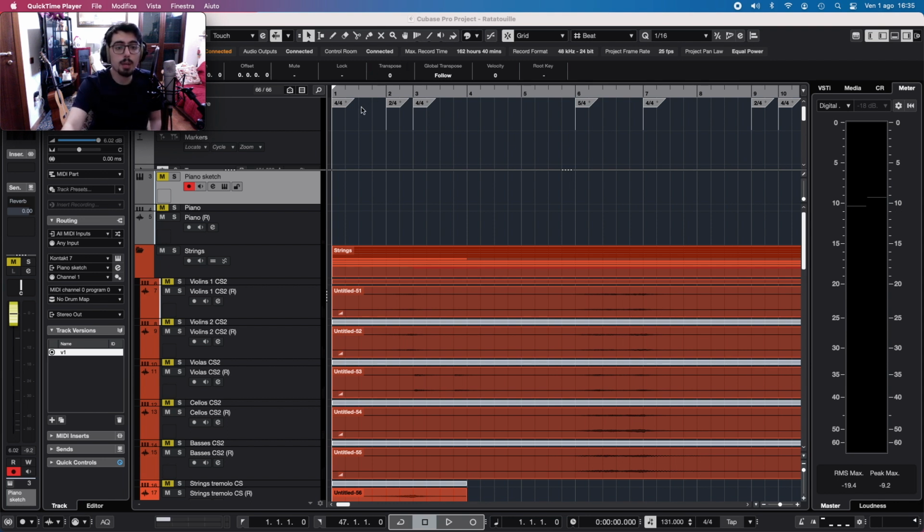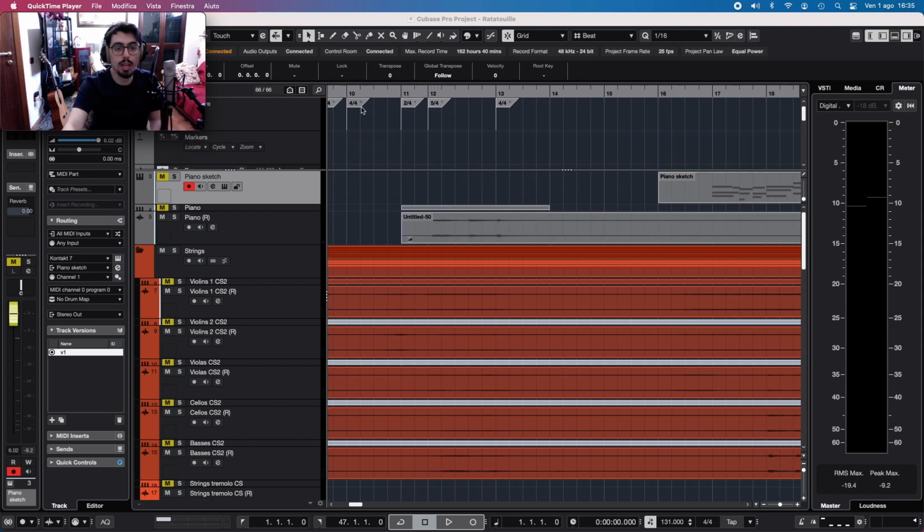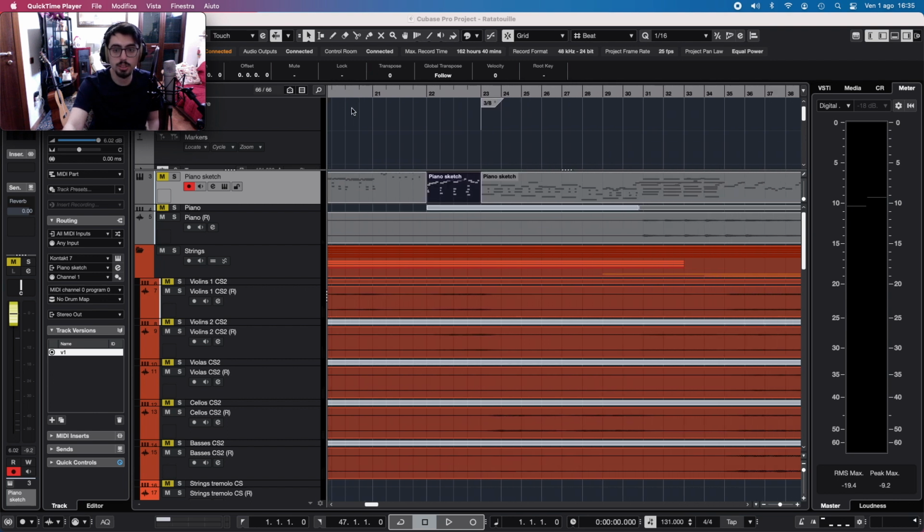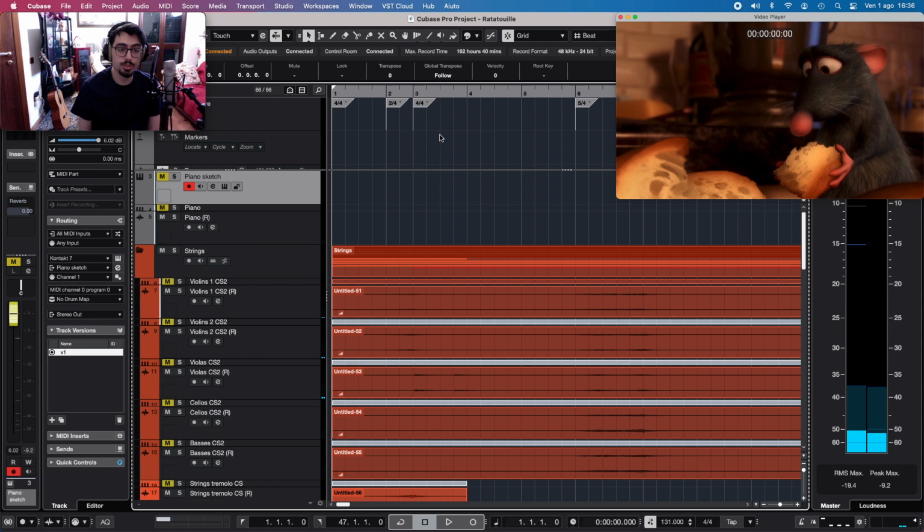Then I mapped all the time signatures to have the cut of the scene fall on the first beat of the measure. I will now let you see the full scene with my music, and then I will talk about it.